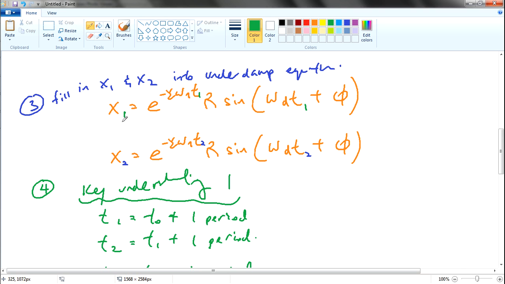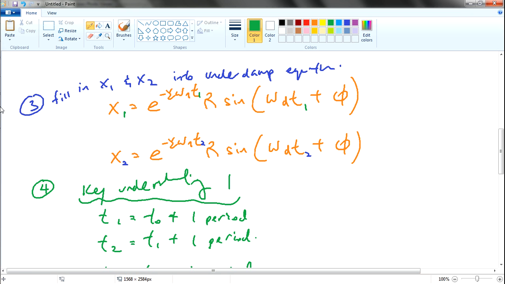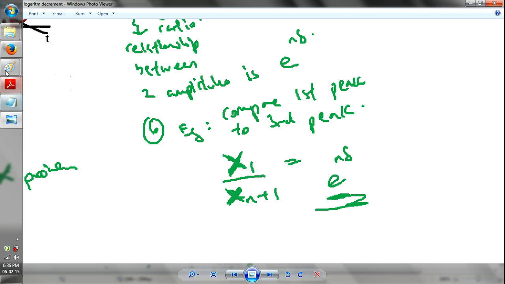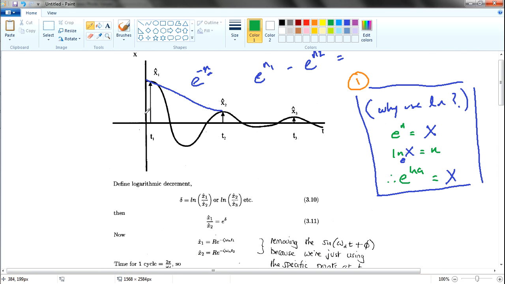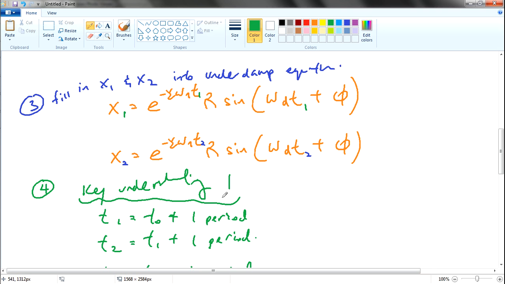So this is x1 and this is x2. Nonetheless, please remember that this is the final equation we want to derive. What we are doing now, eventually we'll derive this equation over here. I'm just trying to show you the meaning behind why we want to sub in all those things. So when you sub in 1, x1 is this position over here. So x1 corresponds to t1. So you just sub in the same equation, and you get x1 and x2 in terms of all these 1s and 2s.